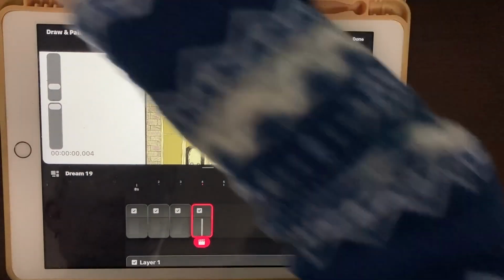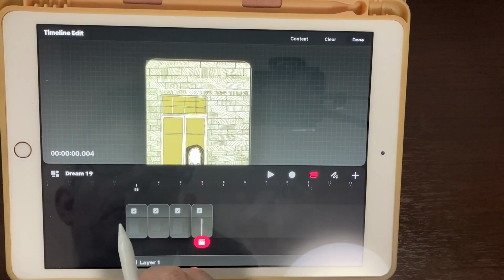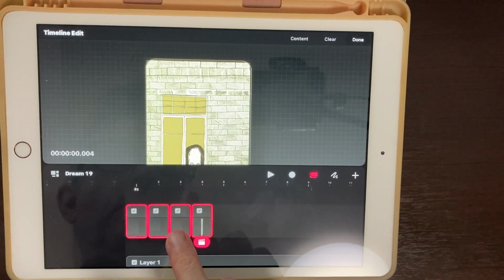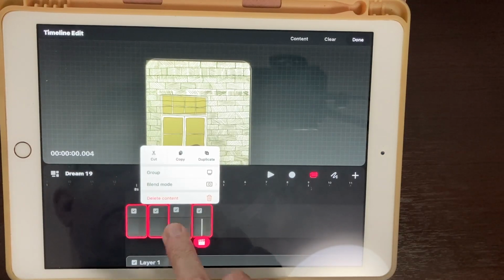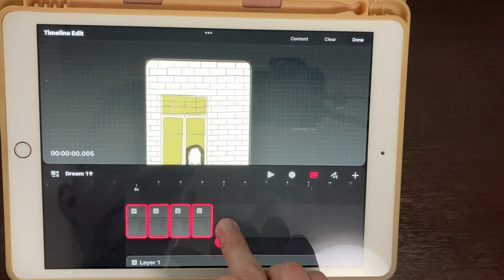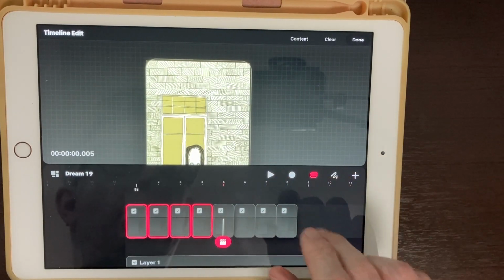Alright, now I wonder if I can copy everything. Let's check that out. So I'm going to go to the layers part, and I'm just going to select them all, and is that going to copy everything? Let me see. And paste. Yeah, it did. Okay, so that's what we want.